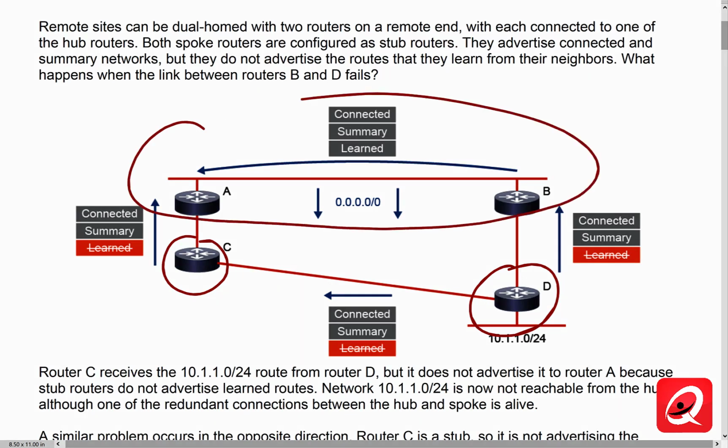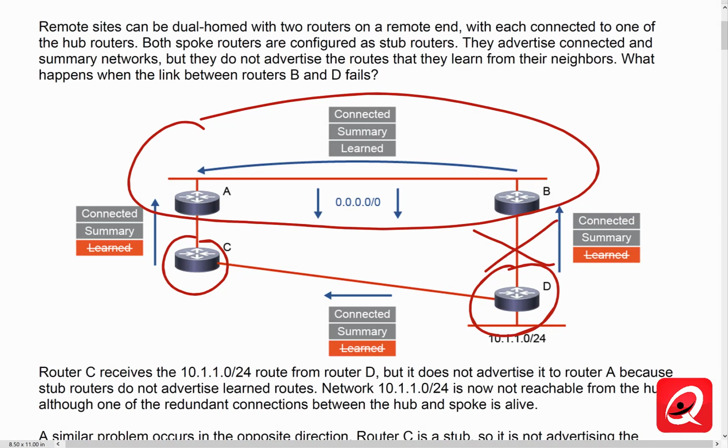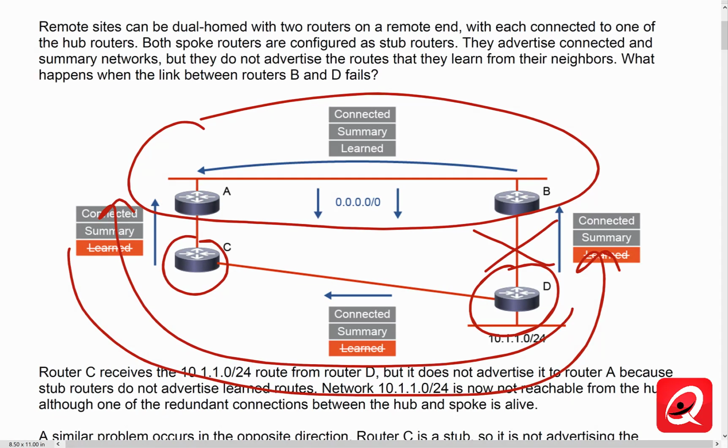In that particular case, maybe this is my headquarters location and I've got router A and router B providing redundancy. We do have a connection between router C and router D. So you might say, well, wait a minute, I don't really want to configure router C and D as a stub, because if the link between B and D goes down, I should be able to route through C to get to A, and I should conversely be able to route to D to get to network B and networks that exist beyond router B, right?